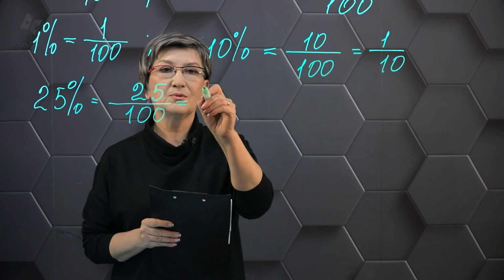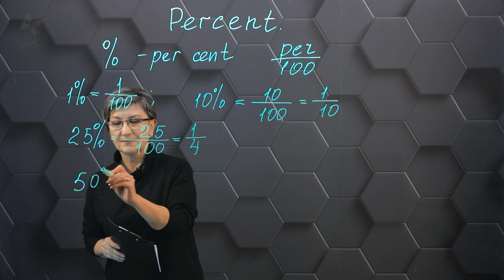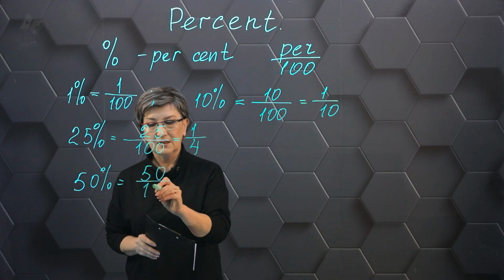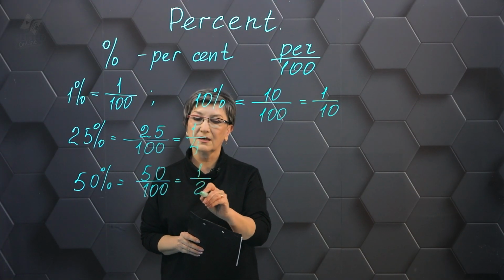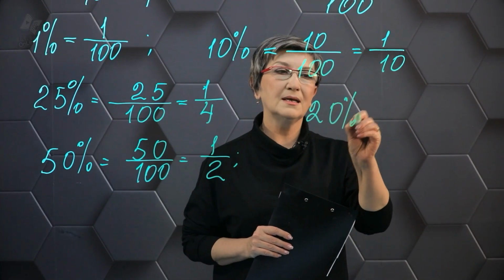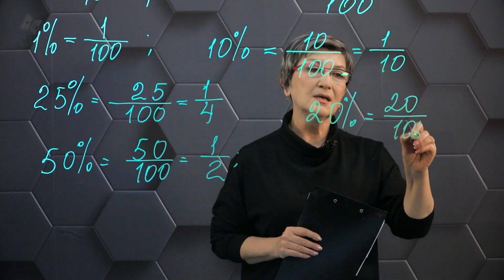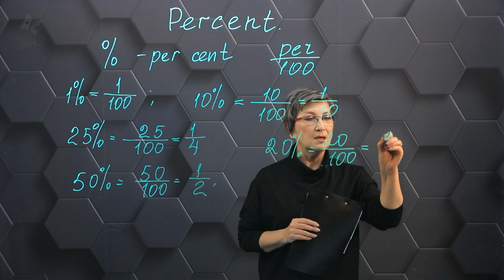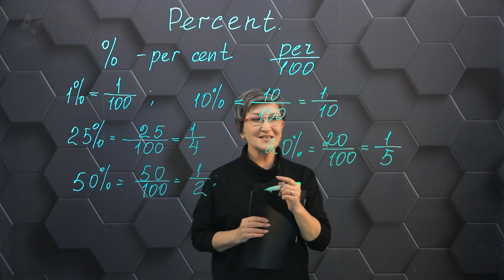Write 50% as 0.5 in decimal. And if we simplify this fraction, I will end up with 1/2. Next, 20%. Let us represent this as a decimal number. It is equal to 20 hundredths. By reducing this fraction by 20 in both the numerator and denominator, we obtain 1/5, which is equivalent to 20%, representing 1 part out of a total of 5.